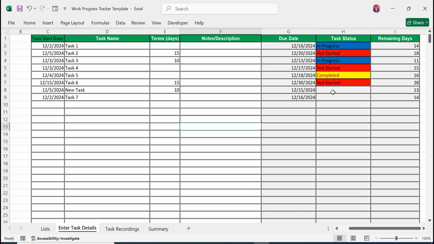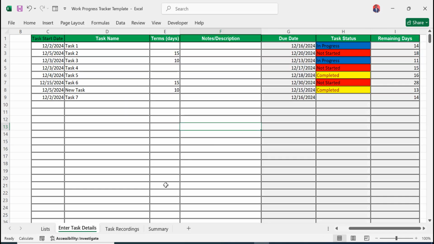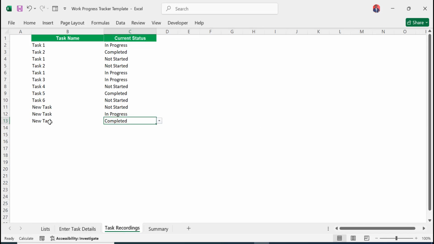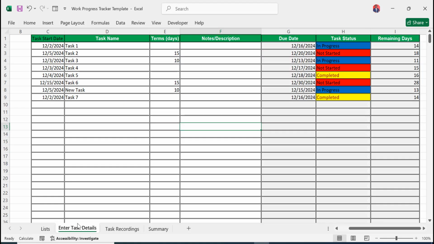Now we can see the dates here and the status. Let's return back to the task status and complete this task 7 status. So for this task 7, the new status, let's say completed. Based on what I was trying to explain, let me keep this task 7 completed. I can come to this place and change this task 7, the one we just entered, to completed. When I change this task 7 to completed, come to this place, task 7 is shown as completed, but the last task, the earlier one, is still in progress.